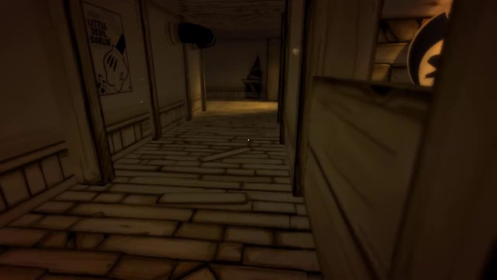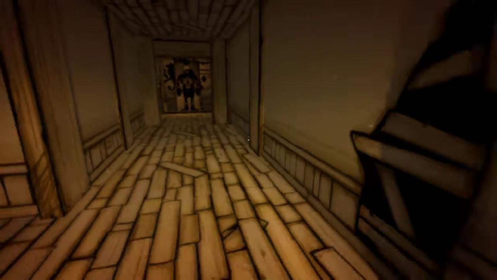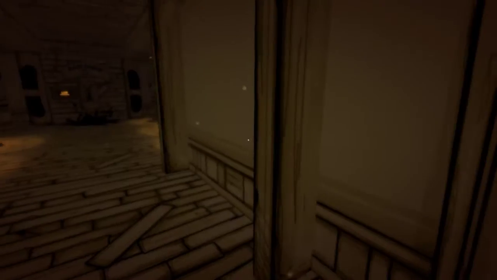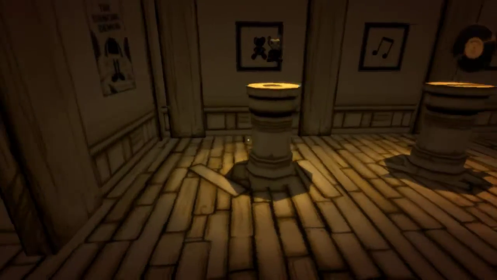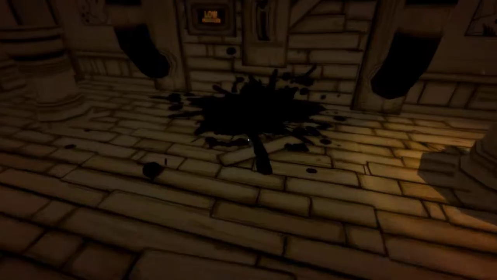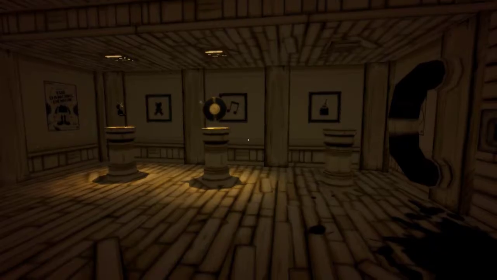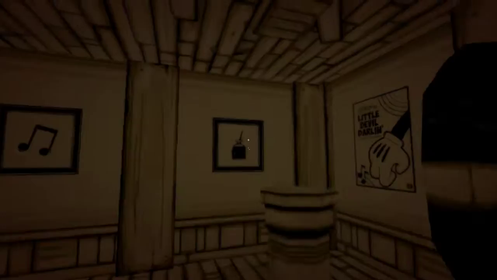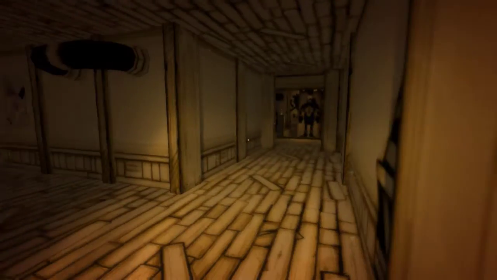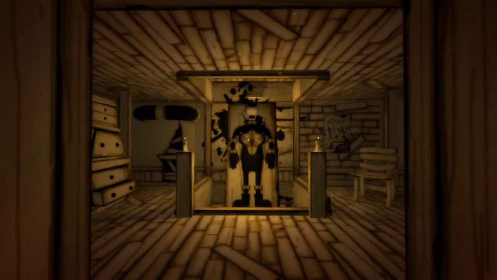That Bendy thing is gone from its spot. I've already pointed that out, but I'm going to say it again, because it's kind of odd that only one of them decided to hunt me down, in a sense. Is it going to be a weeping angel thing? They're going to slowly haunt me down, and if I watch them, they won't move. But if I move my head, they're going to move. Why is this a thing?